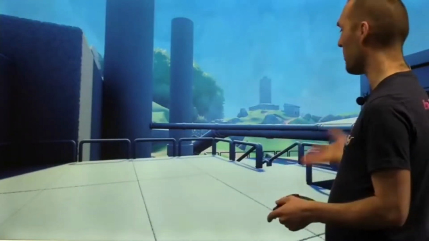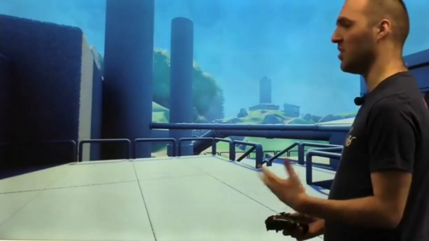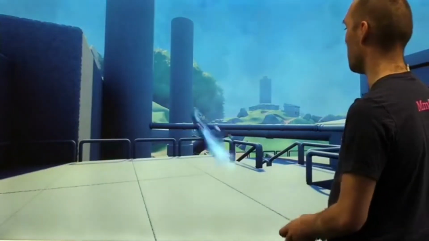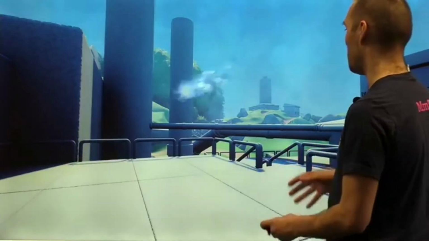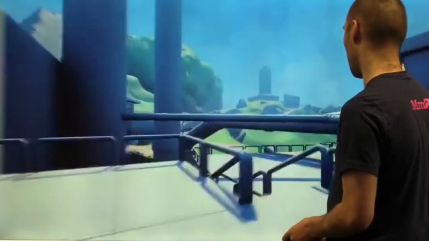So if, for example, I'd entered this space from another rooftop, it wouldn't feel like a moment, it wouldn't feel impactful. And it's also another moment for us to highlight our goal again. So after getting a little bit lost in that courtyard area, we've re-established our goal, we're back on track, and we can start making our way to the lighthouse again.